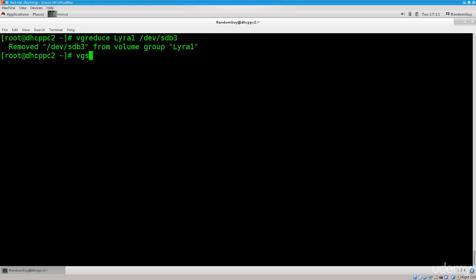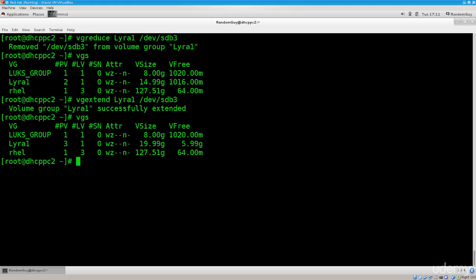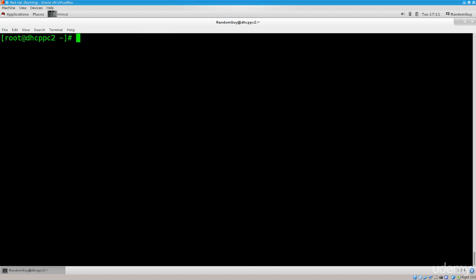I can run vgs again, and it says that I have in Lyra1 2 physical volumes, and if I do vgextend and then vgs, you see that Lyra1 now has 3 physical volumes. If you're not following me, you can just follow the mouse now. I am selecting the portions that are different after reducing and extending. Anyway, let's go ahead and clear the screen.